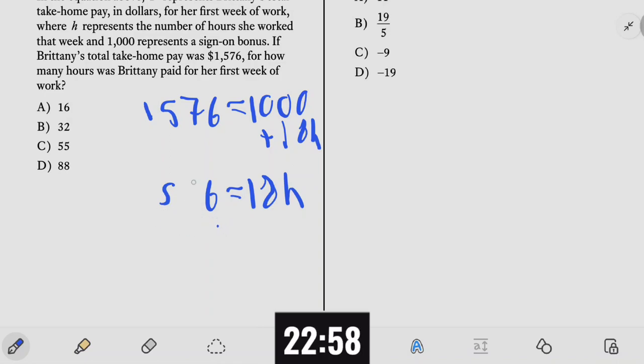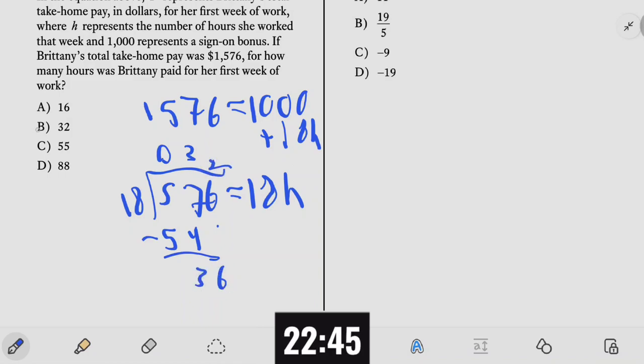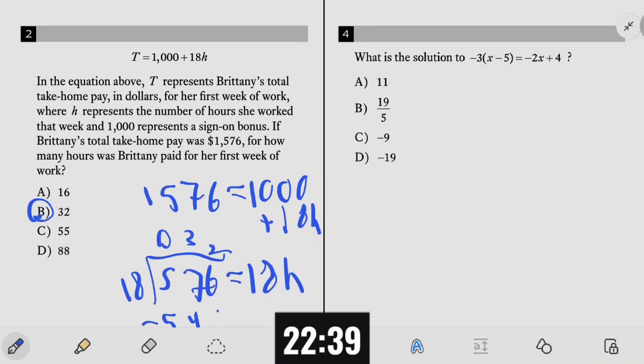Okay, 576 divided by 18. What is it? No, that's 54. What am I saying? And 36, yeah. So the answer is 32. You just have to divide 1576 minus 1000 by 18. How much time do we have?